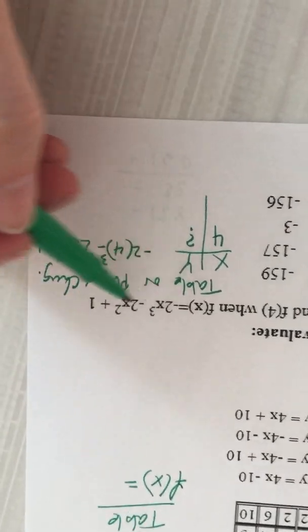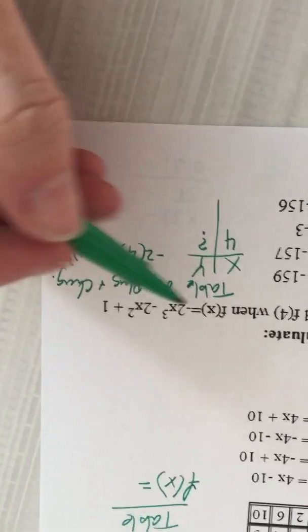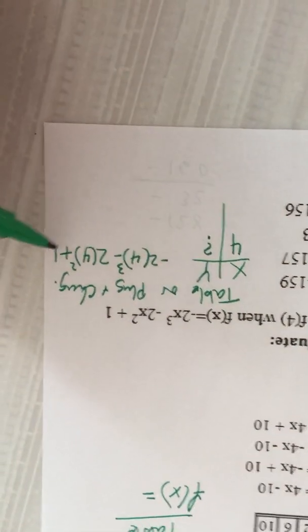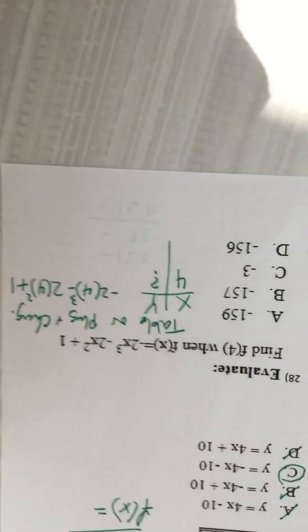The other way is plug and chug. Just do the right-hand side in the add subtract screen, and you're just going to put parentheses where the x's are, and then drop that 4, because 4 is what we're using for x inside there. Just type this whole thing in the add subtract screen, hit enter, and let it find it for you. Go do that, see what the answer is.